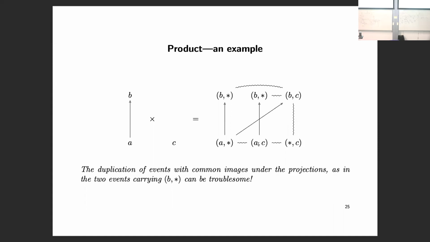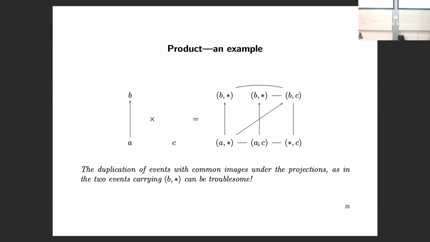Yeah. So why are the two B stars separate? That's a good question. Now, these labels here, the points on the events, if you like, there should be a dot here, that's the event, but I'm labeling by where they go to in the components. So just think first of all, intuitively, there are two ways in which you can get B occurring unsynchronized. It can either occur after A occurring unsynchronized, or it can occur after A and C synchronize.